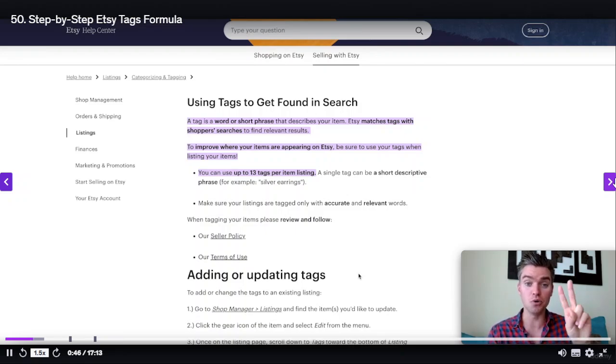And the majority of Etsy sellers do two things that are terribly wrong that drastically reduce searchability, and we're going to make sure that you don't make those mistakes. But as long as you follow the right formula, this is actually very, very simple once you have your master keyword list that you use to optimize. Okay, so that's what Etsy tags are.